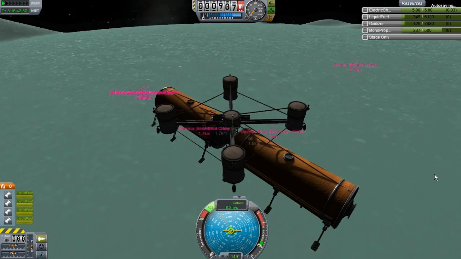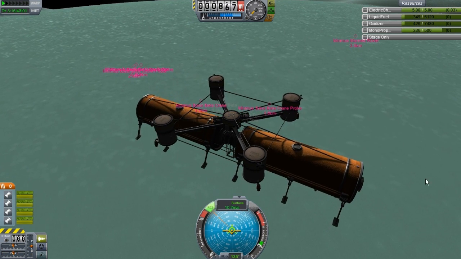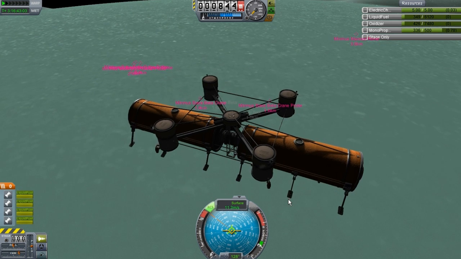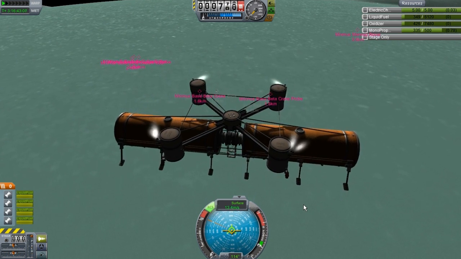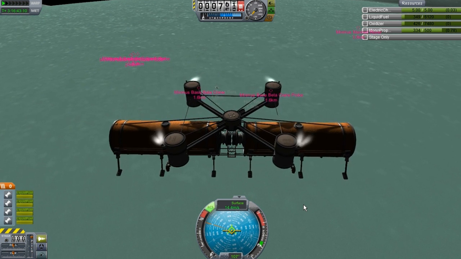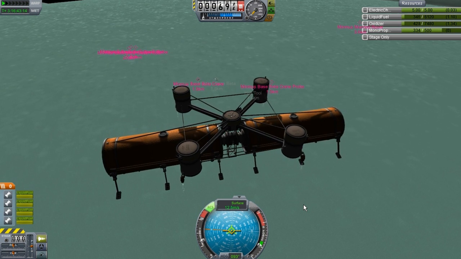Now, if everything goes accordingly, I'm going to land right on these legs, the legs for these tanks. And if everything goes even better, I'll be able to dock these pieces up. They are untested. That's all I can say. They're not fully tested, I should say. I didn't really test anything.